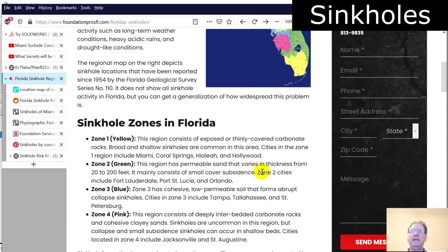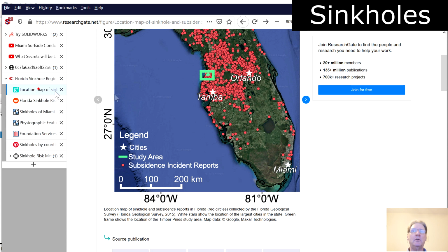If it's the green, that's a little bit better. Permeable sand, this would account for the building dropping maybe a couple inches. Different people say a millimeter a year or 2 millimeters a year. But it's not like a whole thing drops. Now, what makes a sinkhole attractive is it could have just dropped that one column where the planter was and took down the building, because the other columns are okay. They punched through, right? Those columns didn't fall into the earth. So here, go real quick.